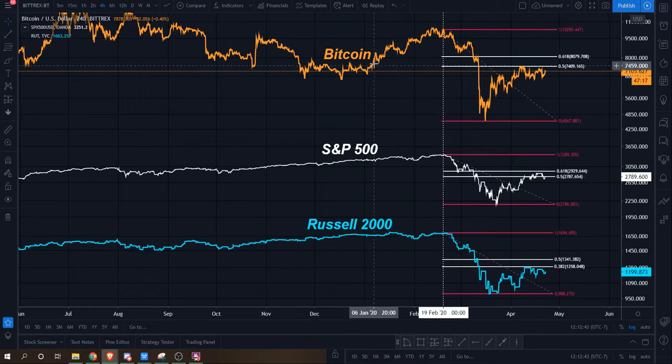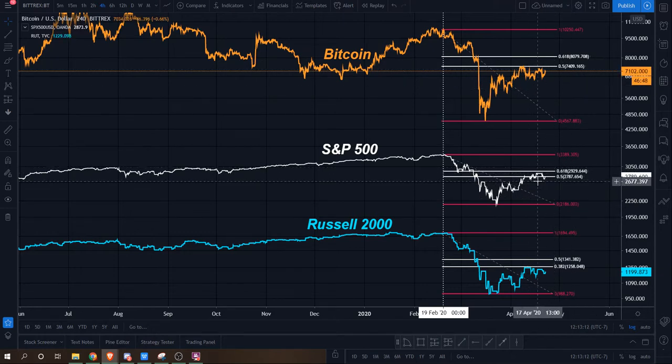We first have BTC or Bitcoin at the top, S&P, and the Russell 2000, if you don't know, is for the small caps. S&P, like I said, is the 500 largest companies in the United States, and I'm sure you hopefully know what Bitcoin is. Now, looking from the high to the low and then drawing a Fibonacci, seeing our key levels, the 618, 50, and the 382, we see that Bitcoin is showing a key level of resistance at the 50% retracement.